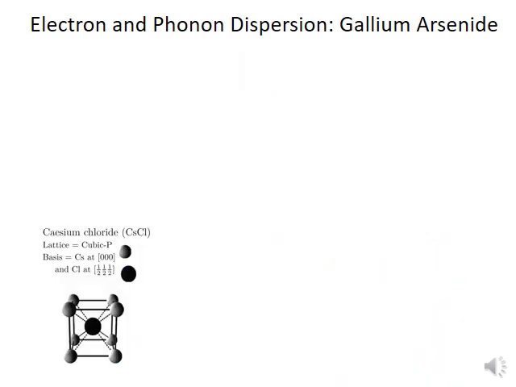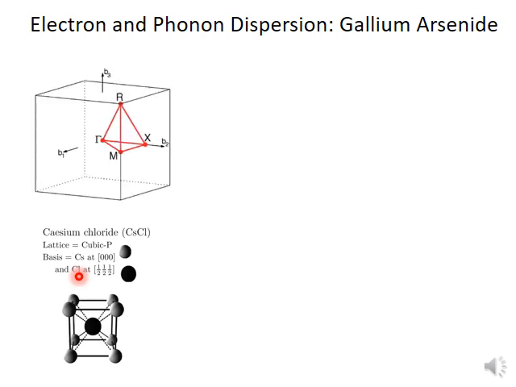Let's have a look at another lattice type, that is that of the simple cubic system. So we have already seen such a cubic system in the case of cesium chloride, which is a simple cubic system consisting of a basis of two atoms, so that the unit cell consists of two atoms and one basis, and the basis consists of a cesium atom and a chlorine atom. So since it's a simple cubic system, the Brillouin zone would also be that of a simple cubic, given by these critical points and one lattice point in the middle, gamma. So this defines your Brillouin zone in the reciprocal space.